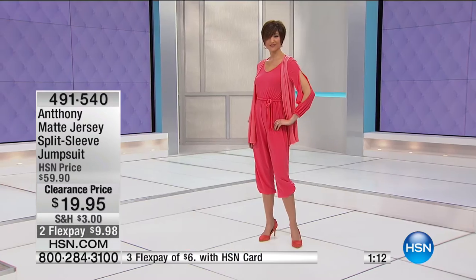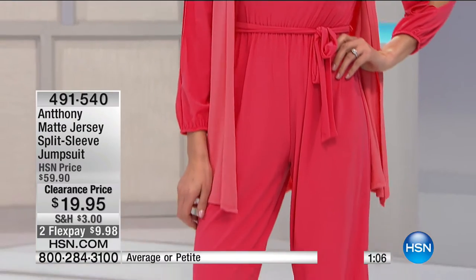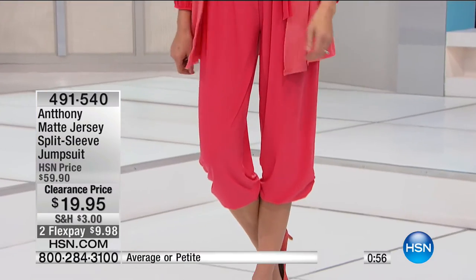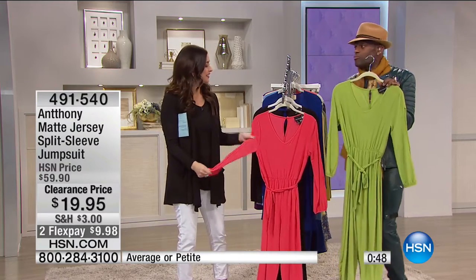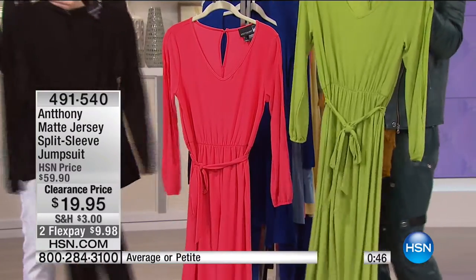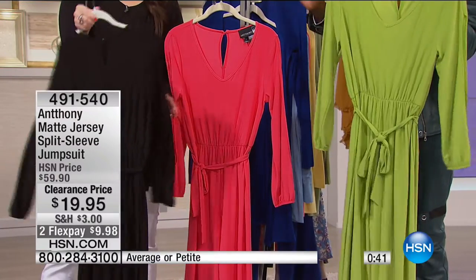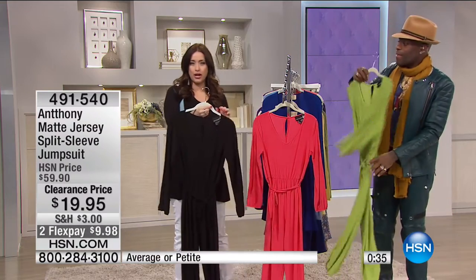Average inseam is 24 and a half, petite is 22 and a half. Machine wash at home. This incredible soft stretchy fabric — it's studio stretch. It doesn't wrinkle, doesn't lose its memory, and it dries in the spin cycle. If you go to the HSN website, you'll see some really nice testimonies about how women have dressed this jumpsuit up — some wore it with high heels, some with a flattering ballet flat. It's just a great easy breezy one: get your nails done, get a pedi, a mani. Throw it on — it's your one and done. Put your favorite little jacket with it and you're good to go.